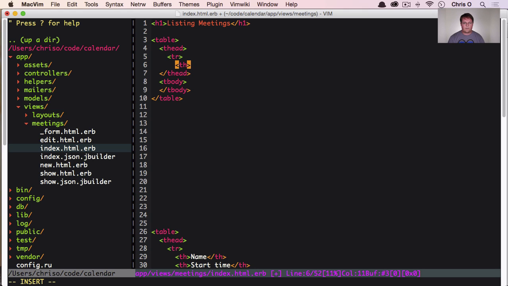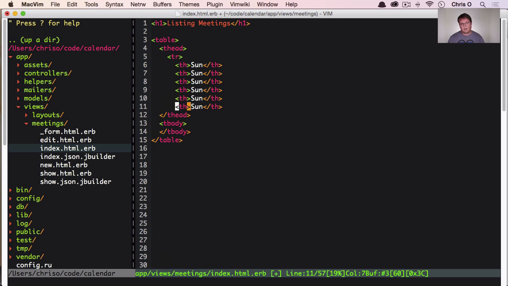It's a header because it's going to have Sunday in there. You'll close this TR, close the thead, which I've already done. And then you'll have your tbody, which will be a TR for every row of the calendar.